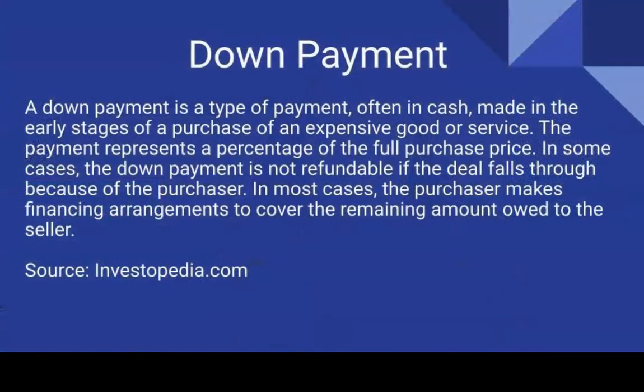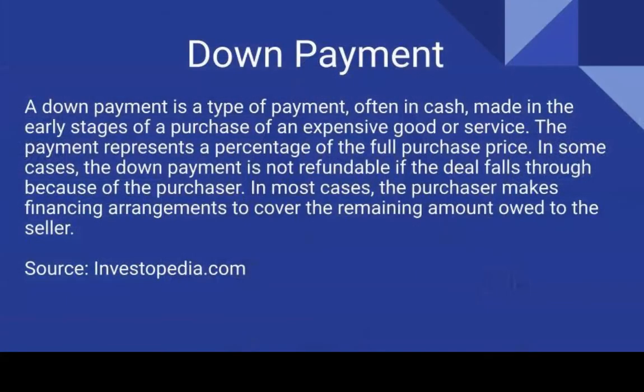And like I said, most people confuse the down payment with the earnest money, but they are two separate things. This is also a source of the definition that is coming from Investopedia. As I stated before, all of the definitions are coming from Investopedia, so we'll just go with what Investopedia says here. A down payment is a type of payment, often in cash, made in the early stages of a purchase of an expensive good or service.